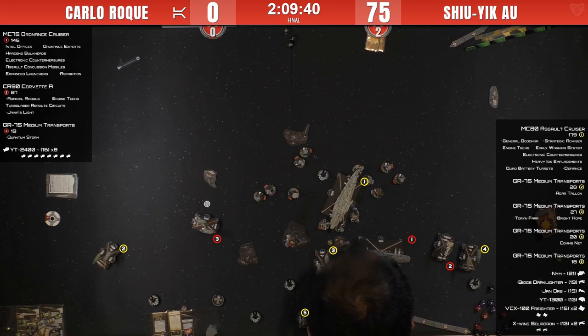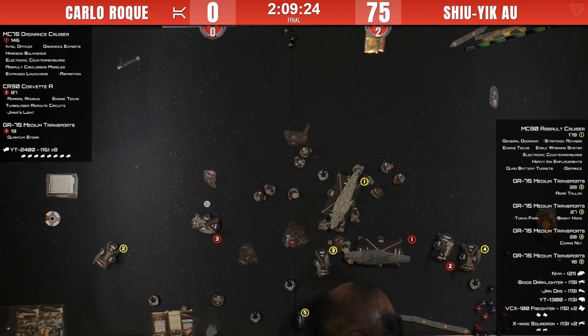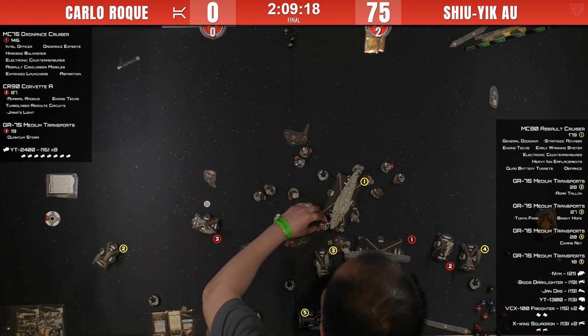Two hull damage now on the MC-75. How'd that get there? Squadrons. Squadrons, yeah. It's controllable. Yep. So that's the thing. Like, where are the YTs? Why are they stopping this? The super pickle. Because you've got Janors. And he's got Janors. So, I mean, even... Yik is going to lose that super pickle. There's just no way it's going to survive the next turn.